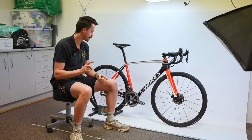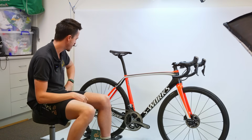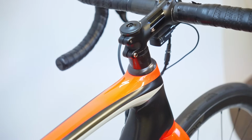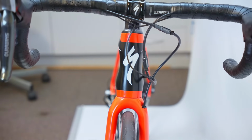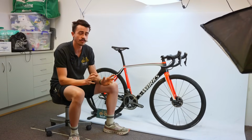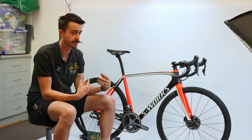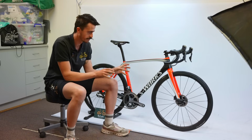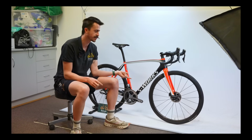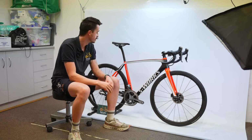All right, so what are my favorite things, my least favorite things, the size and price. My favorite thing is that it's an S-Works, so it's a bit, you know, look at me, I'm pretty cool, I'm on an S-Works. My least favorite thing is the fact that it does have those quick release wheels. These quick release disc brake wheels were only around for about 6 months. They still make them now, but bike brands were only releasing bikes with this type of skewer system for about 6 months before they moved across to the through axle. So if you did want to upgrade your wheels, it's going to be a little bit difficult to find an upgrade. I guess that's a bad thing.